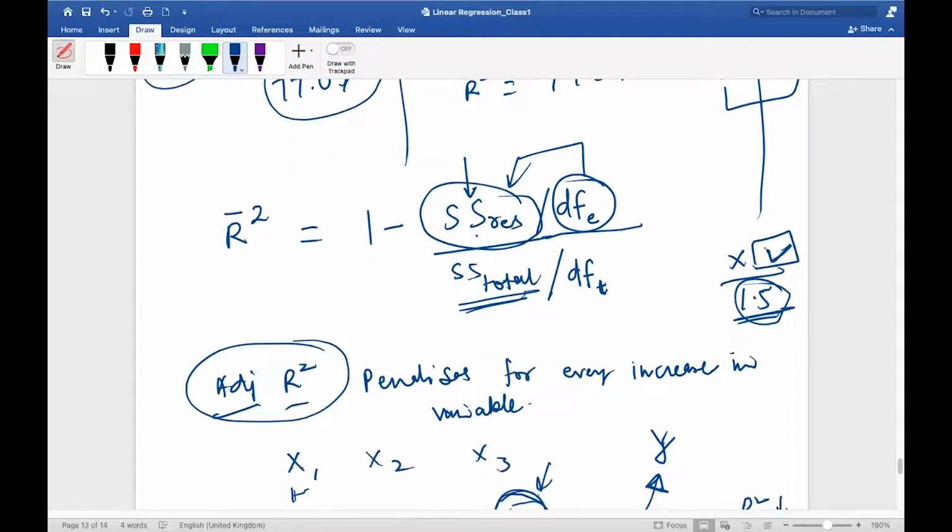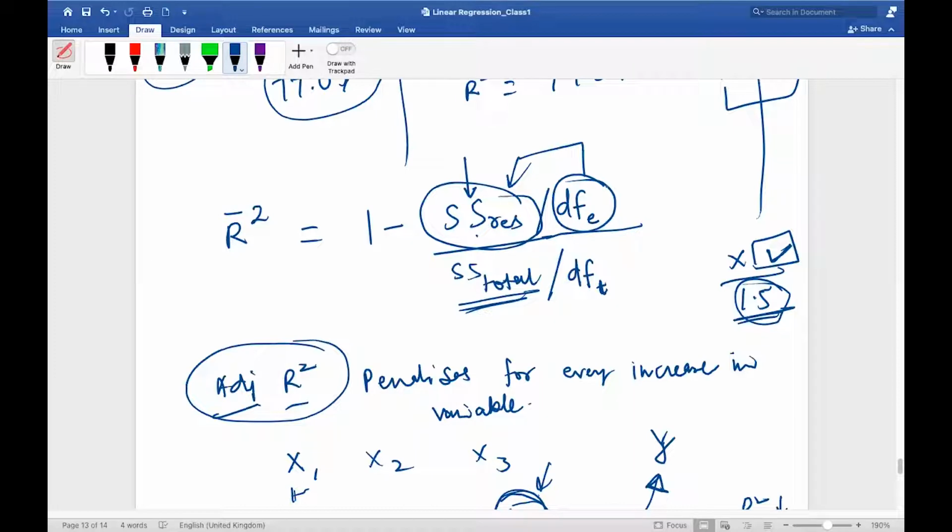And that is the reason I said that we are multiplying something, or we are adding some value by increasing this, yes or no? And we are dividing. What are we dividing? We are dividing with degrees of freedom. So if your division is more than whatever value you are adding, then your overall value will decrease or increase? Decrease. Similarly, if your added value is more than the added degrees of freedom, the overall value will increase or decrease?